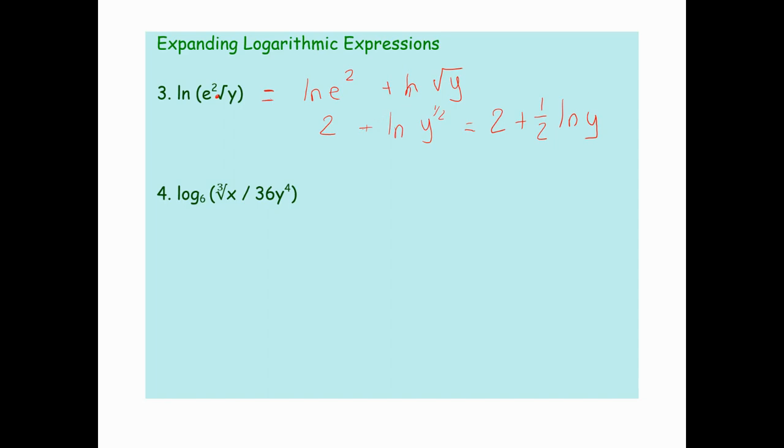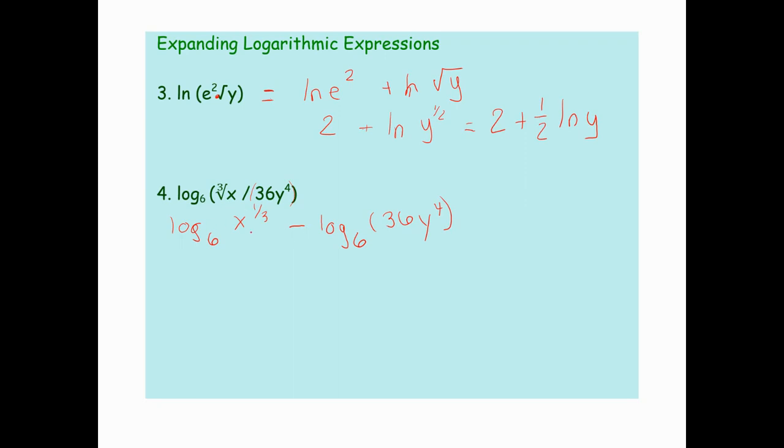Here we are going to use our quotient property. So log base 6 of x to the 1/3 power, right? This is my 1/3 power, minus, now this whole thing is what we're going to do. Log with base 6, I said 6 and I wrote 3. Log with base 6 of 36 y to the 4th. Now, if you remember, my cardinal rule of honors algebra 2 is forgetting to distribute your negative.